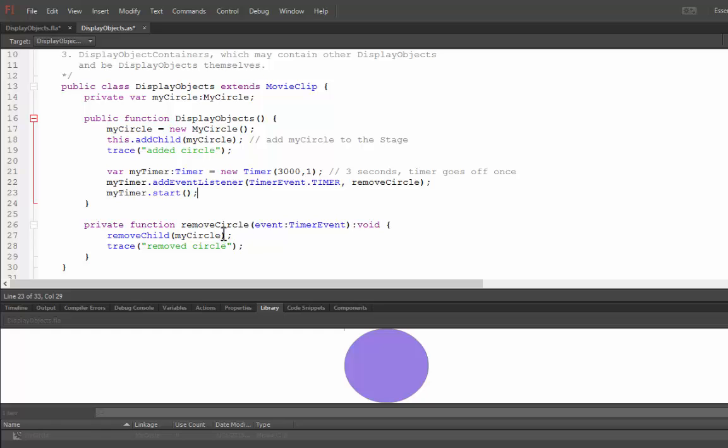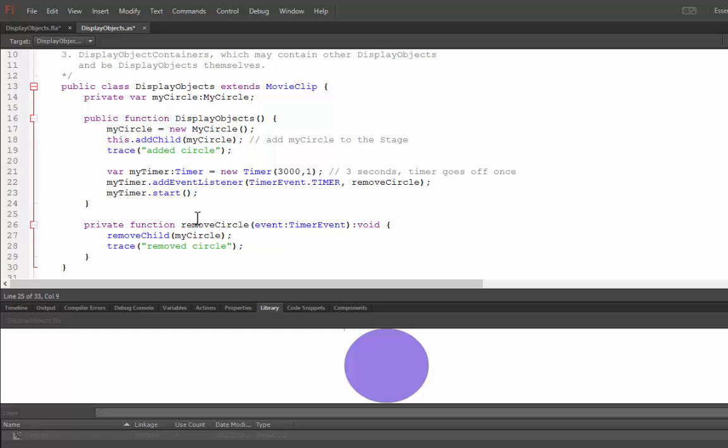Okay, if we go further below, we've got our removeCircle function. So remember, we associated that with our timer, and it's got what they call a function signature. You'll notice that all timer events have this in the brackets. So the input to this function is a timer event. All functions associated with this particular event will have this in brackets. And it's also void, so it doesn't return a value. We want to run some code in this function, but we're not returning a value from this function.